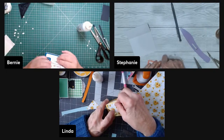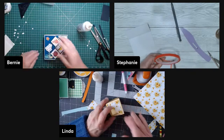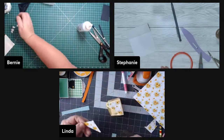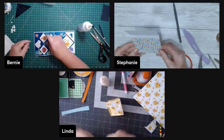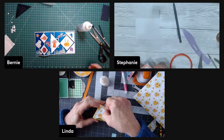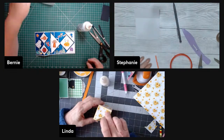Hey, Stephanie, did you get a new background? Well, he did. I like that. Is that different? It's just contact paper. Looks fabulous. I don't know whether it's a little bit light though. No, I like it. Pretty. It'll just wipe off easily then. Oh, yeah.